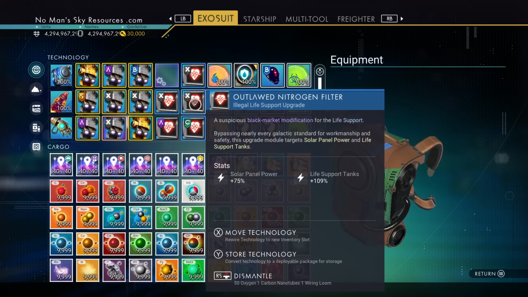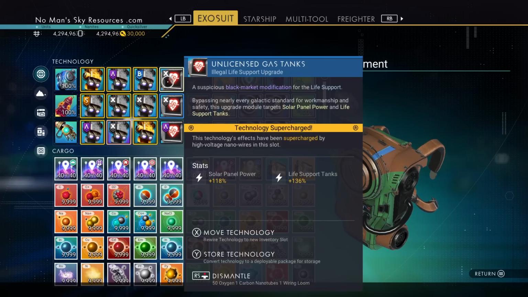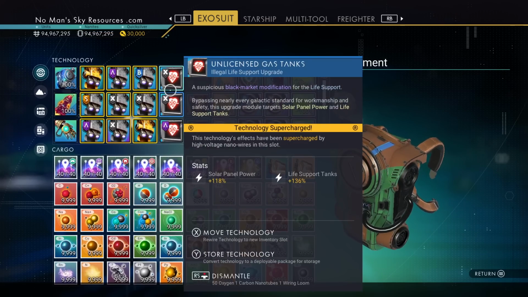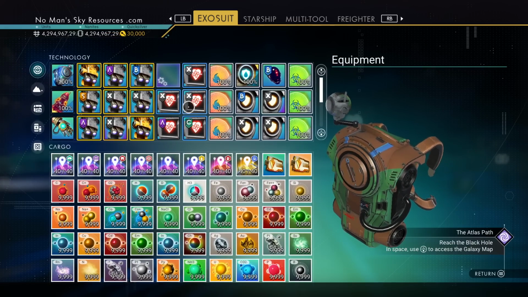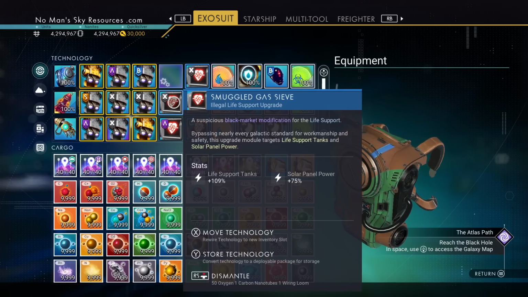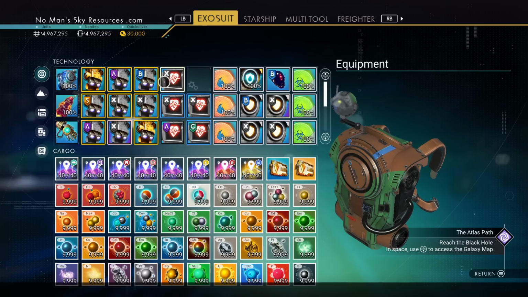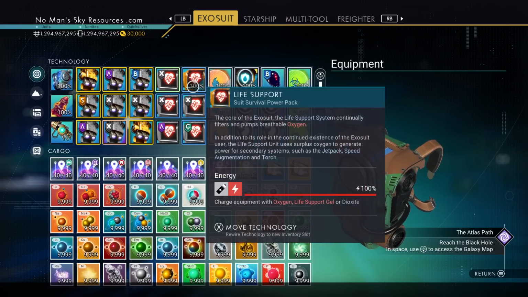So what I'm going to do is move one of my X class ones into it. Alright, that's made a big jump. Is that my best one? Let's just make sure it's my best one first. 75 and 109. 75, 109. They're all about the same. Okay, and then I'm going to move my life support into the one that isn't supercharged.